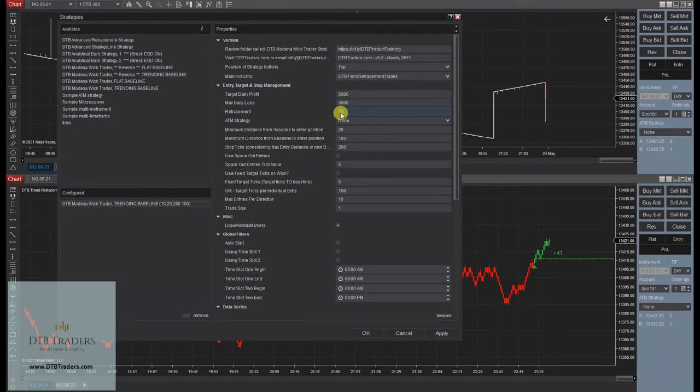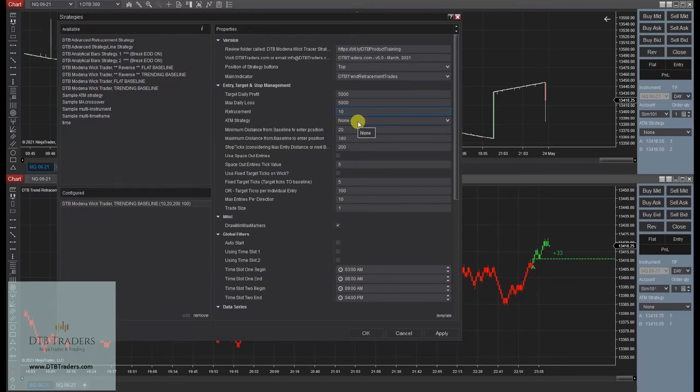So you can select that retracement value. So like over there we've got 100. So if you had 100 retracement in this strategy, what will happen is it would have entered a position exactly on that mark where that line has drawn, because the price has retraced 100 ticks from this value. So that is a value that you can use in this strategy.